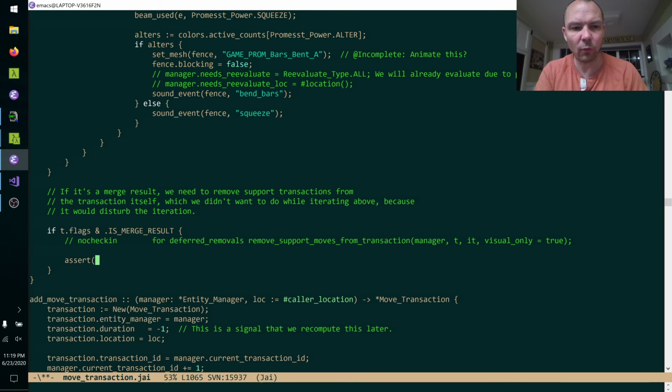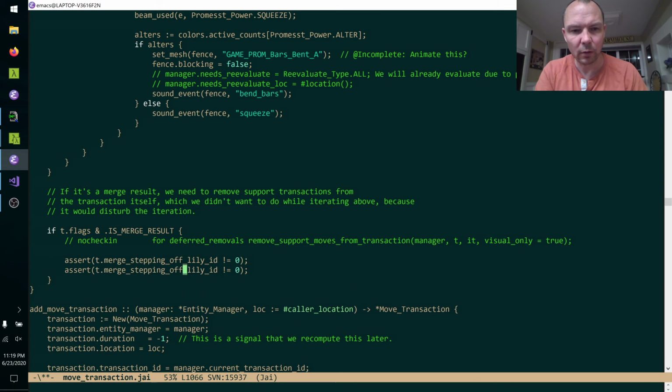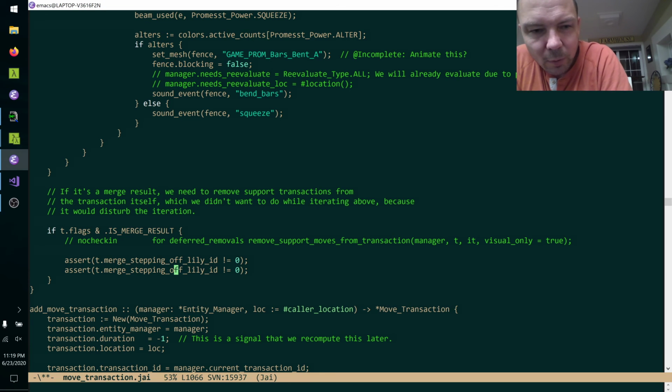We're going to assert t dot stepping off lily ID, merge. These are about merging. Although, oh, this doesn't work, guys. Not in the naive way. Because remember, there could be a bunch of clones, and more than one could be doing diagonally operations.